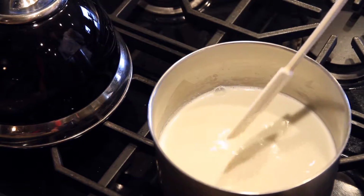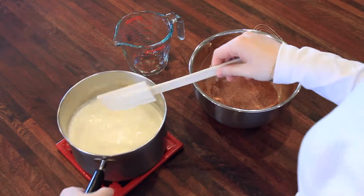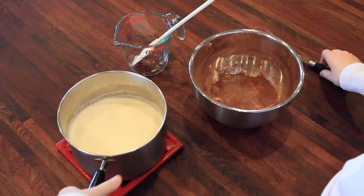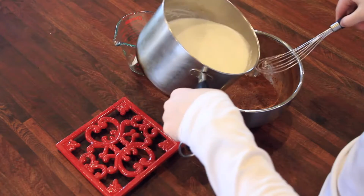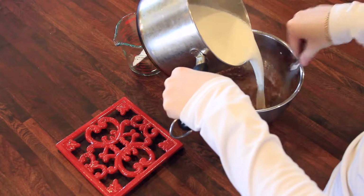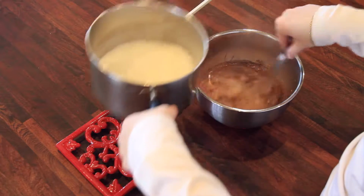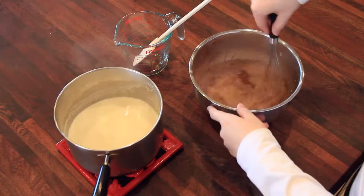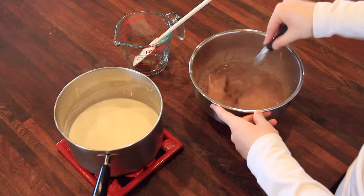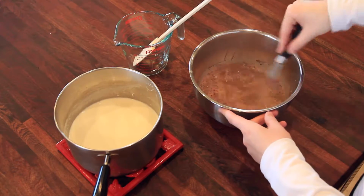So now we're going to take it over and add it to our cocoa mixture. We're ready to add some of our milk mixture into our cocoa mixture. We want about half of the milk going into the cocoa. So let me just pour that in, and you want to whisk it as you pour to avoid any clumps. So there we go, about half the milk is in here. Now we're just going to finish whisking this up. We don't want any powder clumps remaining, so we'll make sure this is all smooth.